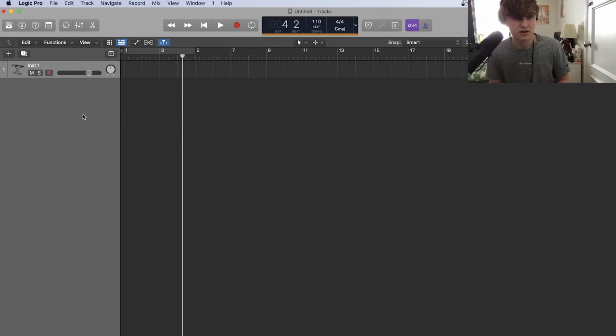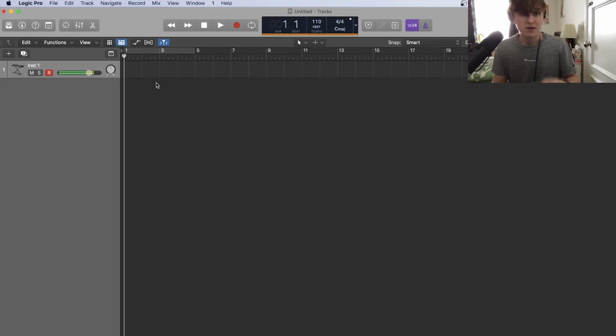So if we've just got our software instrument here playing, a couple of things to note. I've got this in a certain way. Logic will look different for you if you haven't got it on the advanced settings. But most of the time what you'll see is this panel above here, and I'll just quickly go along them.